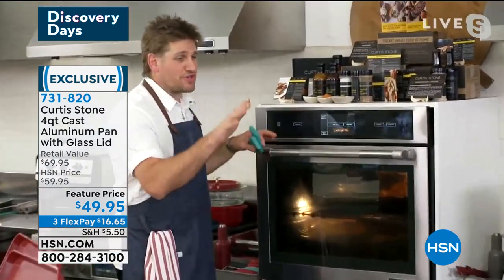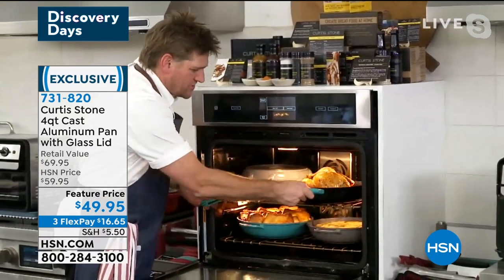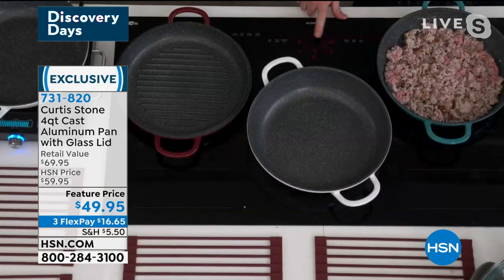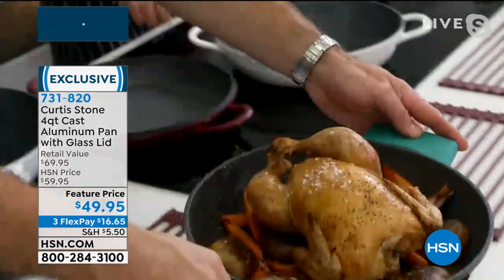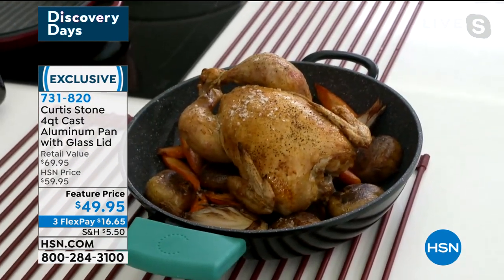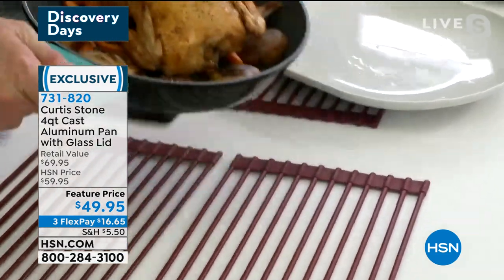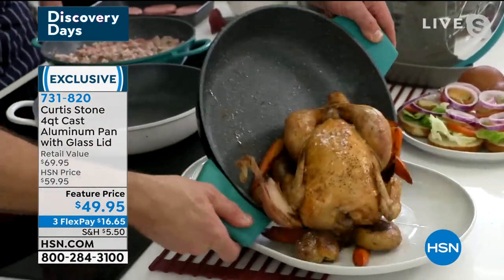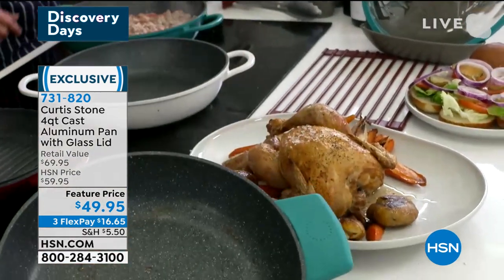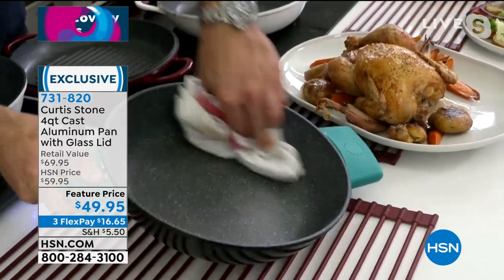So from stir-frying and roasting, we're going into the oven now. I've got a whole roast chicken in here — it looks lonely, you could have fit two in there. That's the kind of size. Even after doing a roast, I keep talking about these silicon handles — they are absolutely a game-changer because you can use them on any of your buffet-handled pans. Have a look at how nothing at all is sticking to this pan, even after roasting in it.